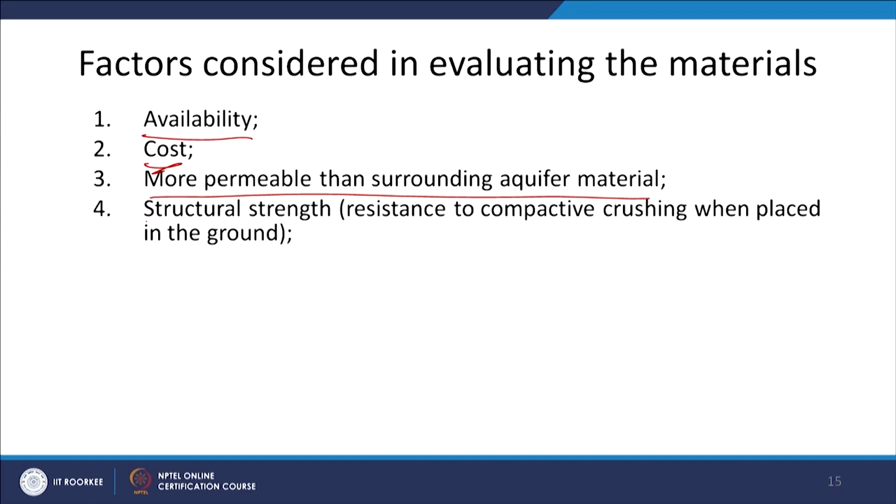The groundwater will flow around it. So either you mix it with a more porous material, depending upon the kind of porosity or the hydraulic conductivity. That's a remarkably important aspect. Something that we haven't discussed in great detail, but it should be logical, is structural strength, so resistance to compactive crushing when placed in the ground. That's something that obviously you need to look at.